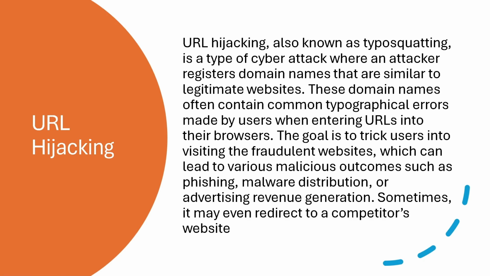URL hijacking. URL hijacking, also known as typosquatting, is a type of cyber attack where an attacker registers domain names that are similar to legitimate websites. These domain names often contain common typographical errors made by users while entering the URL into their browser. The goal is to trick users into visiting the fraudulent websites, which can lead to various malicious outcomes such as phishing, malware distribution, or advertisement revenue generation. Sometimes it may even redirect to a competitor's website.